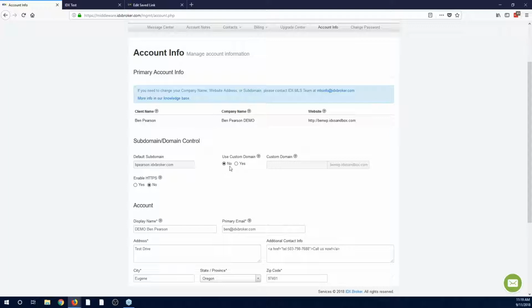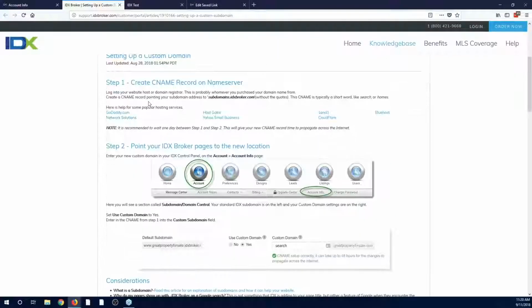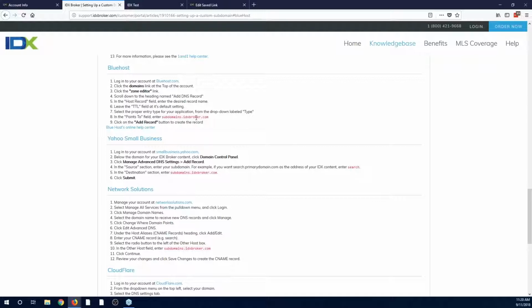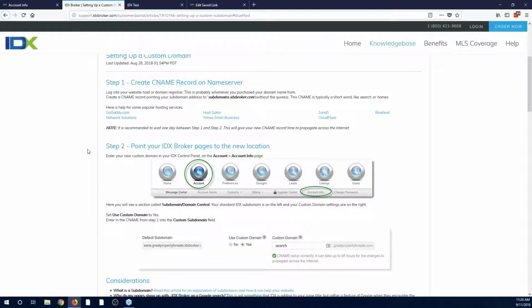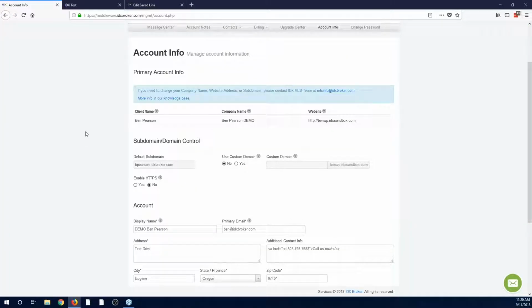The way that you would do that requires a couple of steps. If you're using GoDaddy or HostGator, on the hosting side, you would just have to create a CNAME record. You would do that and point it to our servers at subdomains.idxbroker.com. If you're already on this page, you can also easily go to our knowledge base article on how to get that all set up. It maps out creating a CNAME record, and it will also give you steps if you're using GoDaddy or HostGator. Maybe I'm using Bluehost. I can just click on that, and then it will give me more detailed instructions on how to get that set up. That's a really good way to optimize that, and we definitely recommend people do that when they're first getting everything set up. Custom domains are a good way to do that.